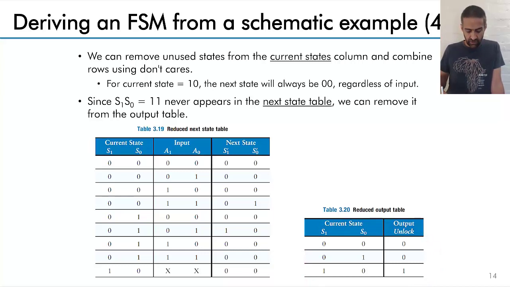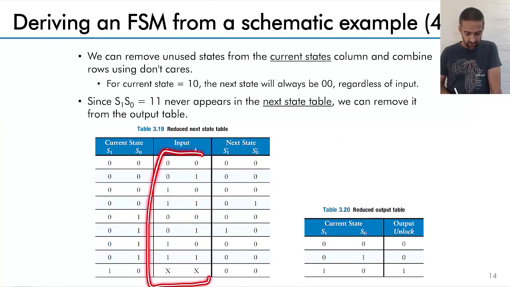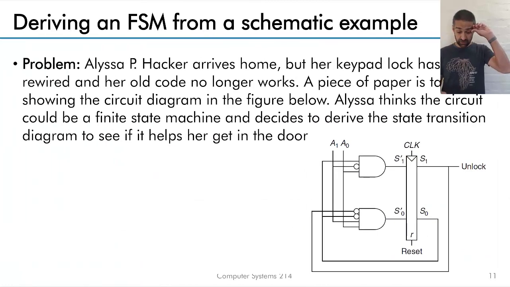Now we're going to convert these 00, 01 and 10 of the states. We're just going to give them names. So we're going to say this is S0, this is S1, this is S2, and the same here. So that's all we do here. We just give them names. And these names, as you can see, now start to make sense. The other thing that we do is we change this into just a normal number. So this is 0, this is 1, this is 2, this is 3, this is 0, 1, 2, 3, and this is don't care. Because in our problem statement, we said she enters a number, and that number was binary coded.